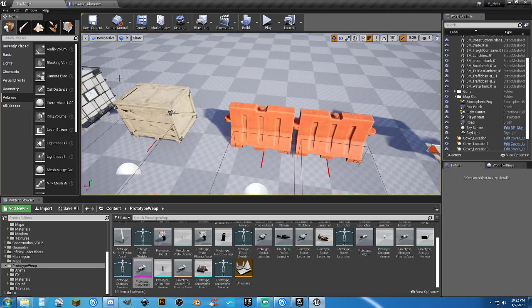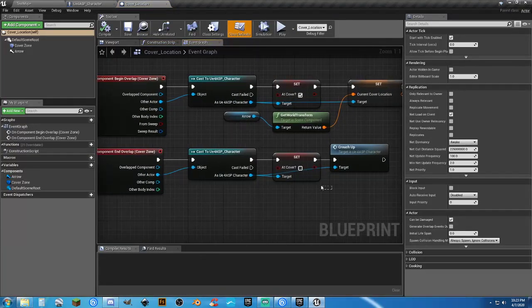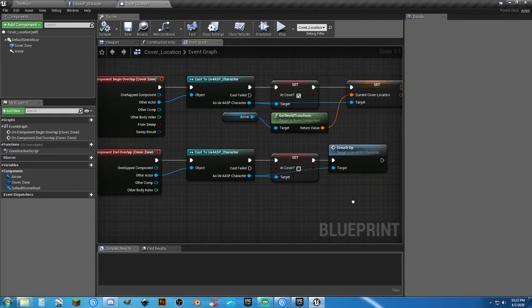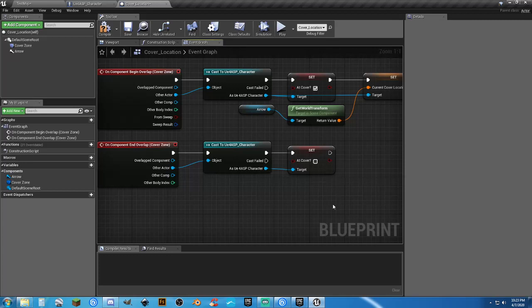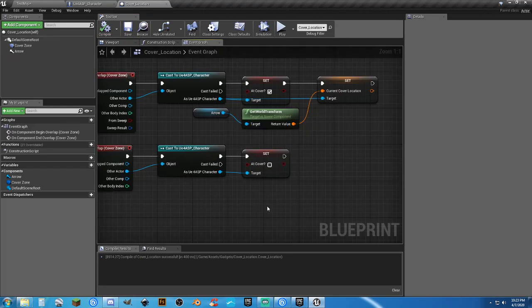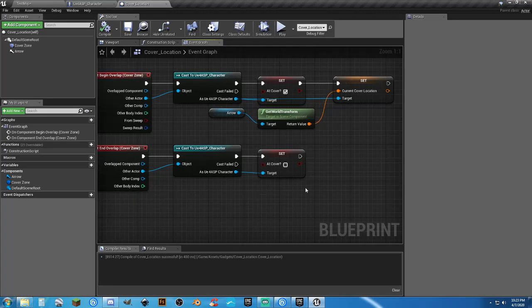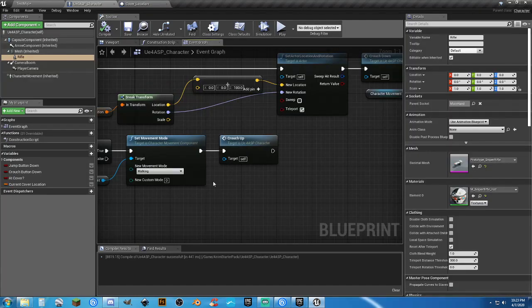Okay? That is a problem that should, in theory, be quick and easy: setting at cover to be false. And we don't need crouch up in there anymore because we are doing that with the spacebar key. But we're setting at cover to be false, and that should be fine. If we look here.